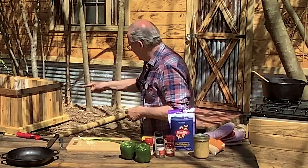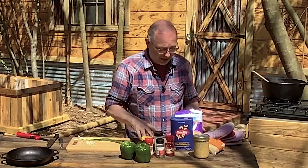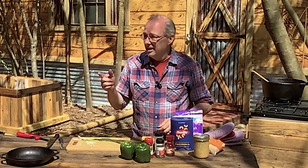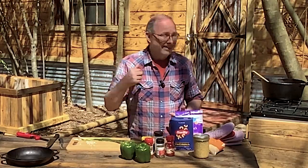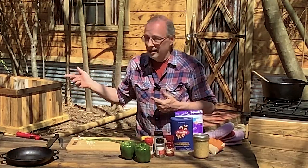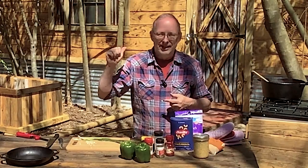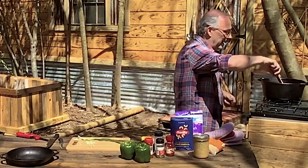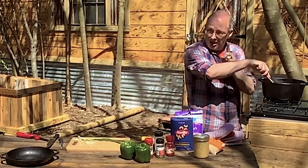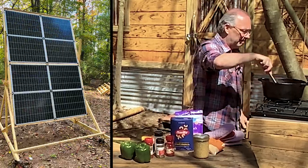You notice I got an extension cord. I don't know if you can see it going into the workshop here. We have electric up here. I got lights in that place and I can plug in all of our tools. That's what the electric plug is going into there right now. I have my solar generator. We got that before we came up here. And we actually have solar panels way over there on the other side by where we're gonna put the cabin. I'll show you a picture of those here.